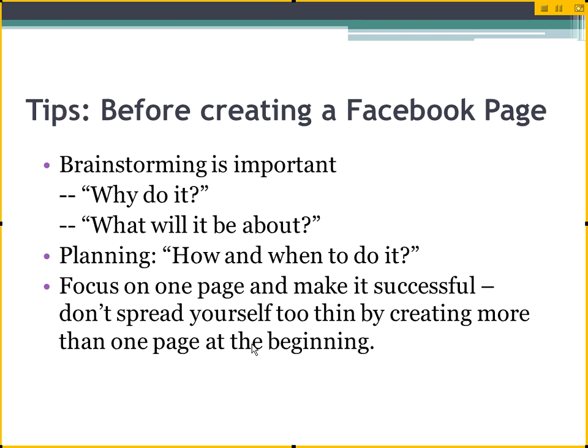Okay? When I had the $10,000 in free advertising, I had 50 pages. So I started advertising all 50 pages. Only towards the end did I say, oh, I see the lights. I should have been focusing just on one page. If I would have advertised just English Online Academy, that would have been the top page for English learners on Facebook by now. But I spread myself too thin.